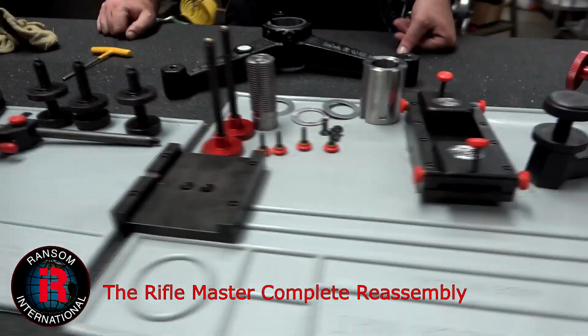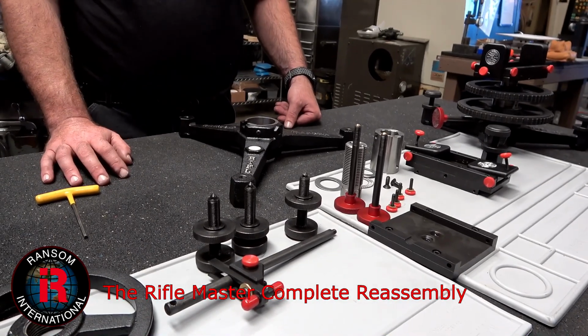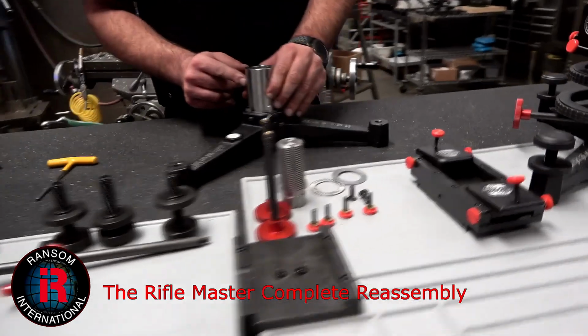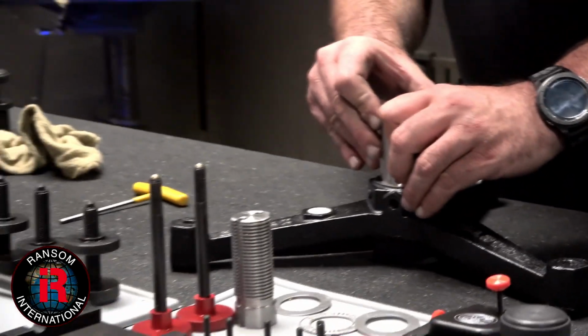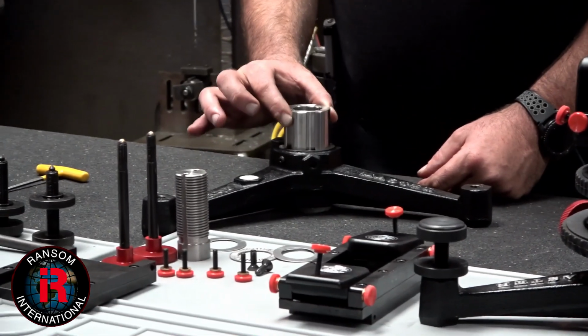Now we're going to go to reassemble. To reassemble this is just like how we tore it apart. You take your major column, you align it with your keyway. Please keep in mind, when aligning your major column with your keyway, it is a very tight fit. A very tight fit major column.